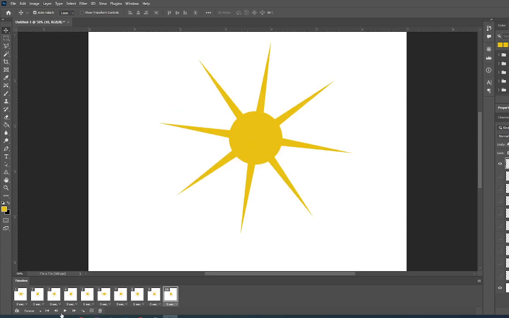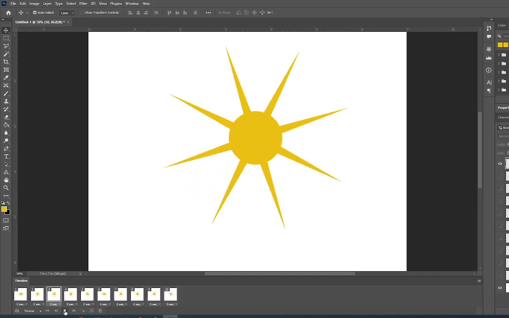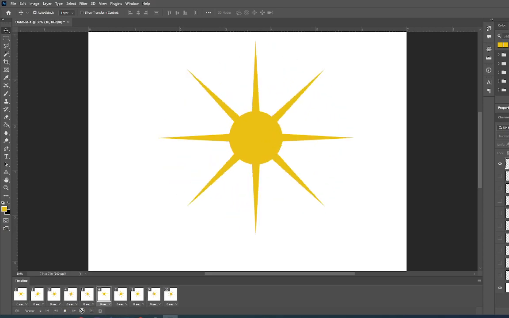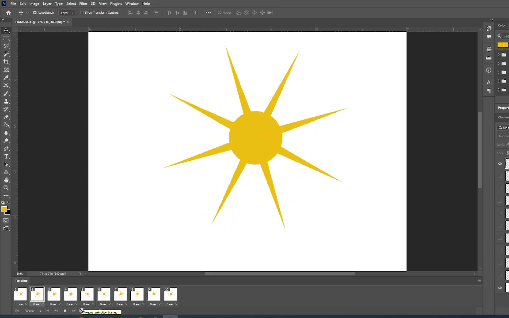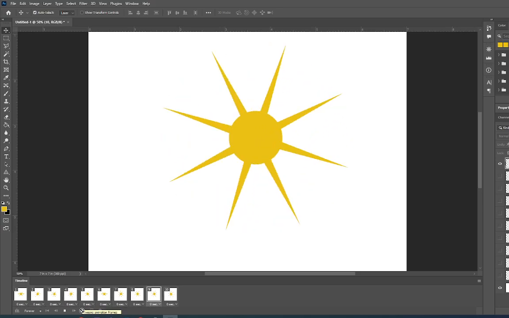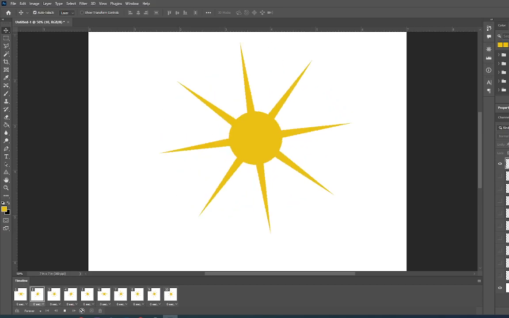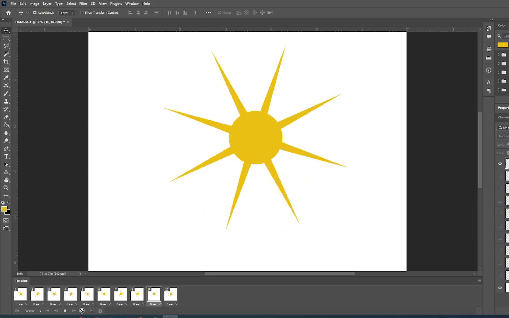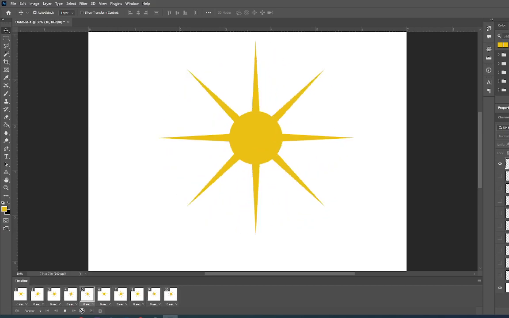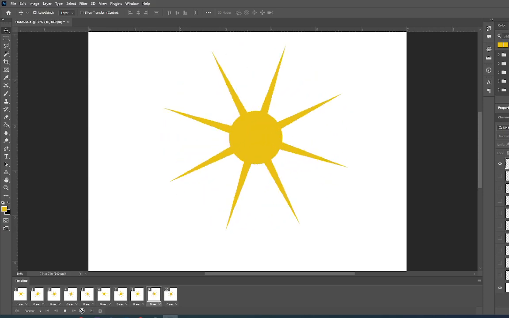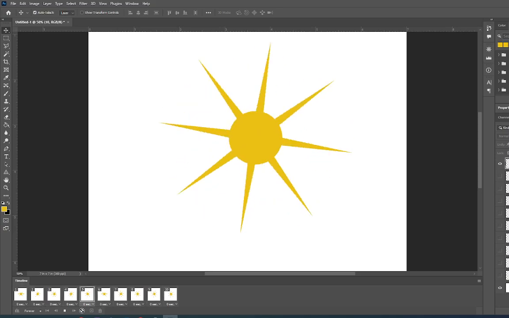There we go. Now, if I hit this little play button, it shows me my animation. Now, while I'm doing this, it should loop continuously, and your circle, because that rotation point was in the middle and you had everything aligned properly, should pretty much stay in the same place. All that's moving are your rays.